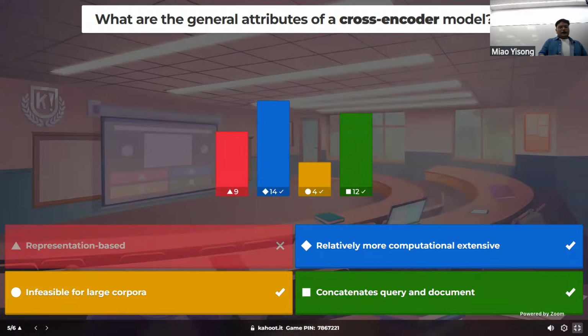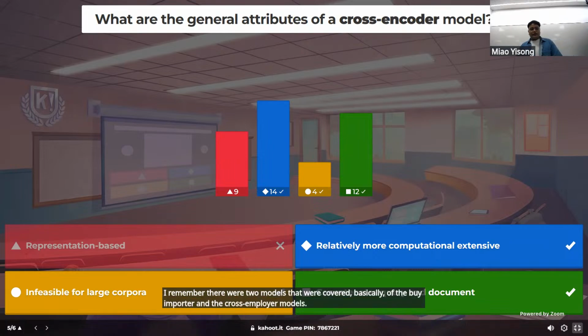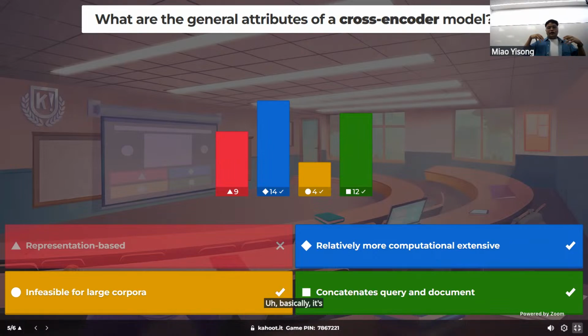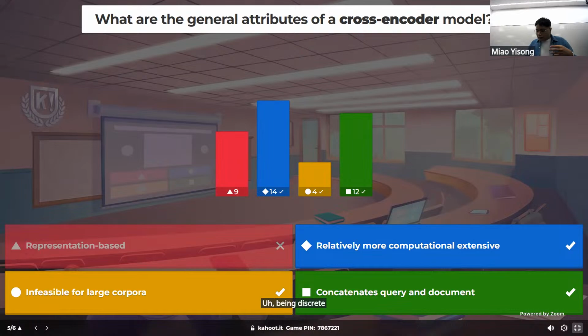So remember there were 2 models that were covered, the bi-encoder and the cross-encoder models. Basically, cross-encoders are more expensive because they are interaction-based. They process both inputs in a single pass. So that's the general attribute of a cross-encoder model.